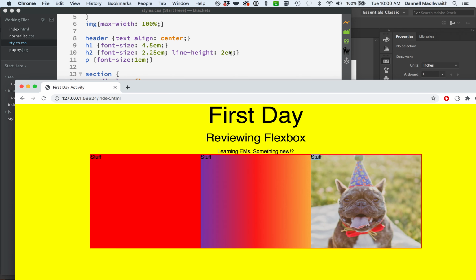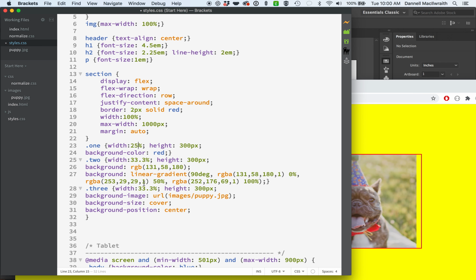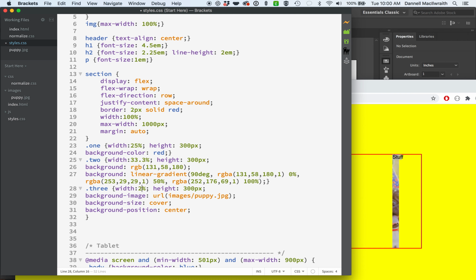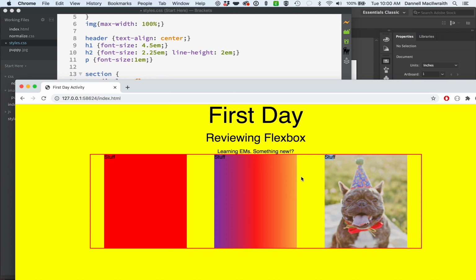Pretty great. All right, so those are our 3 images there, 3 columns. You can kind of see we can change this a little bit. Let's say we change the size of these to 25, 25, 25. That's going to add some space between them. That looks a little bit more like the original that we did.